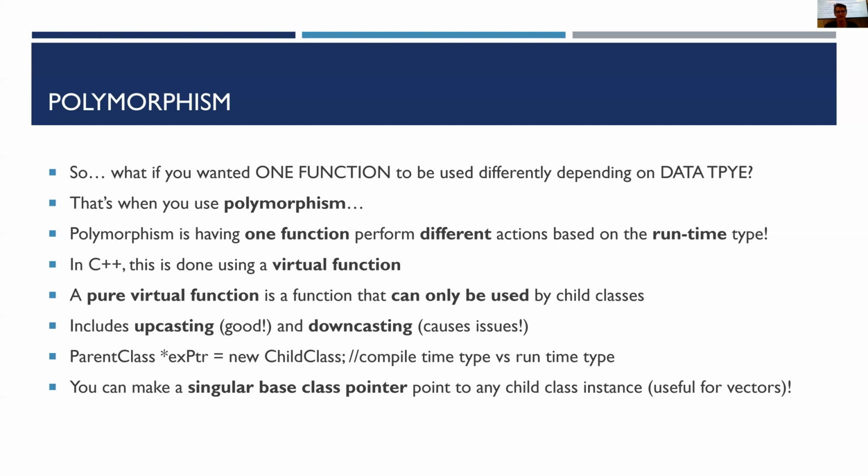Now you'll see at the bottom, basically I'm talking about how pointers can be made, and you can have a parent class use a base case. Downcasting is from child to parent. So yeah, downcasting would basically be setting a child equal to a parent, if that makes sense. So you're setting something lower equal to something higher.